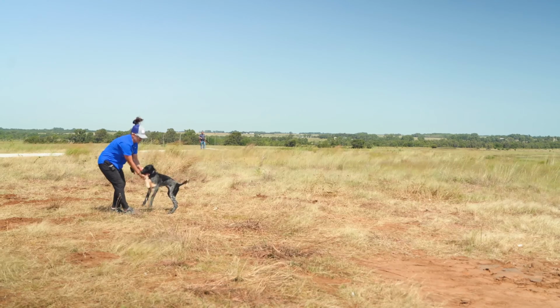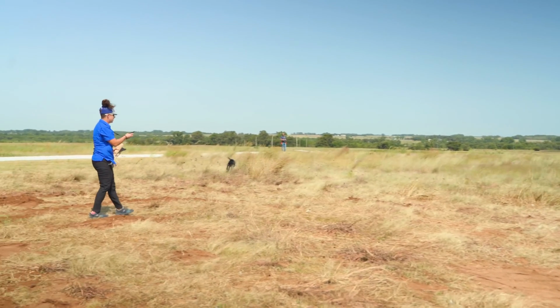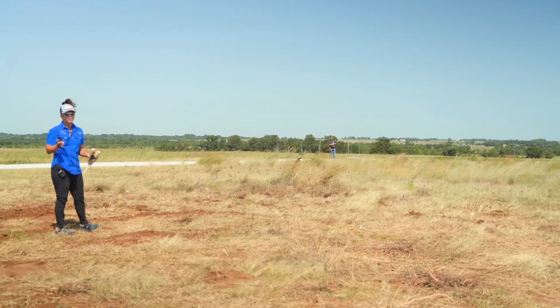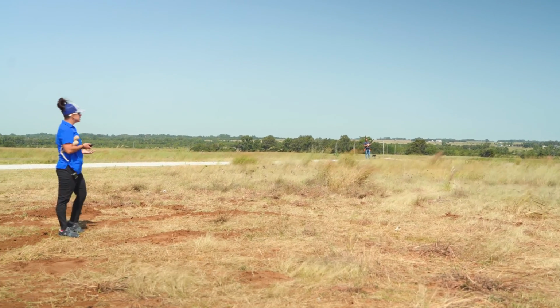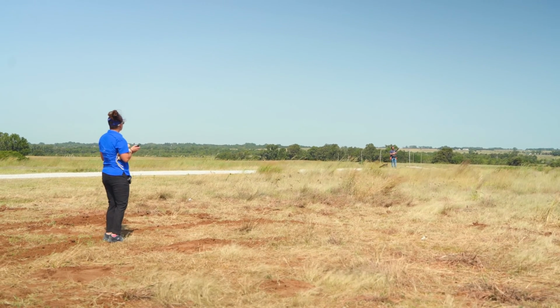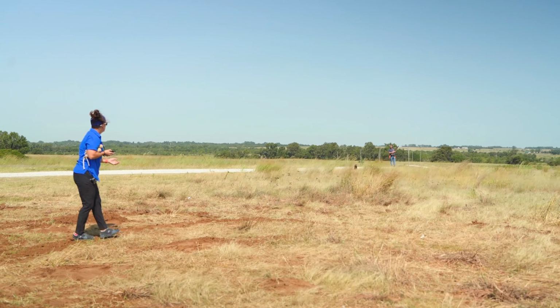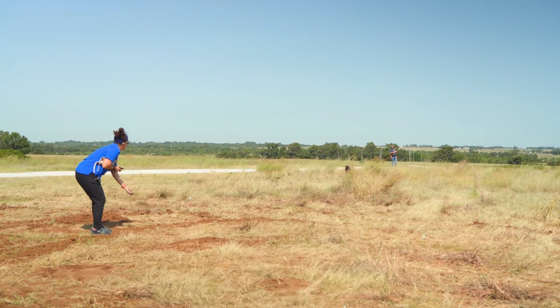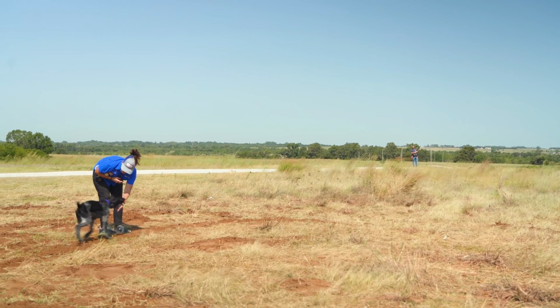Good, we're going to start there. So I've got my bumpers. Thunder, Thunder, Thunder. He's distracted by Peter, so I'm going to give him a second to check him out. Then I'm going to call him back because he is collar conditioned to recall. See, Peter's not exciting. Thunder! Good boy. Here. Good. Come here. Good boy.